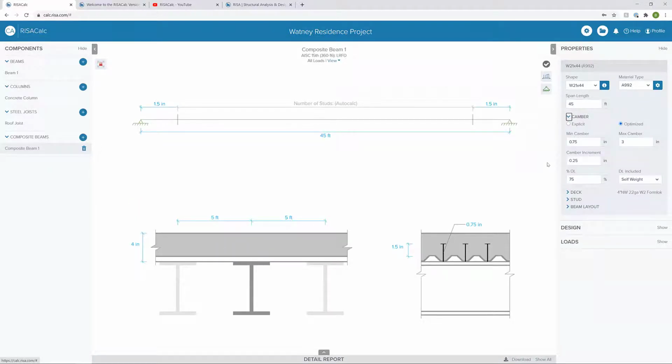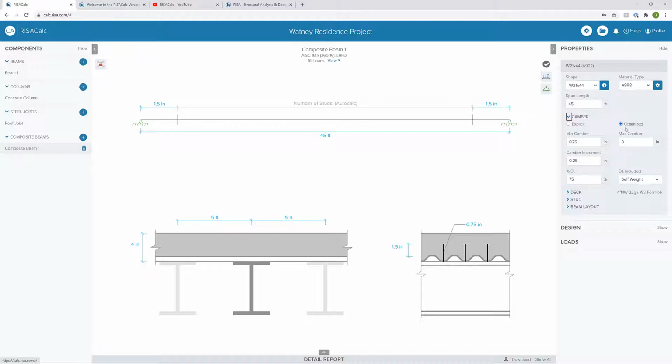And so in Camber, as soon as I open Camber here, we get a lot of other visual things in our interface. We can select some of these things, or we can just walk through the properties here. So the first thing we can do is determine whether we want to explicitly define the camber or we want to optimize. So again, are you doing a new beam? Are you doing an existing one? Do you already know what the camber is and you need to check that?